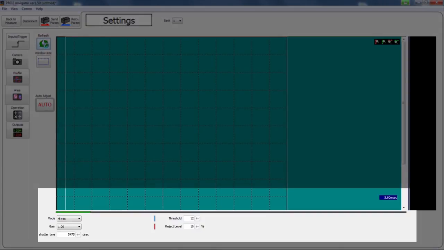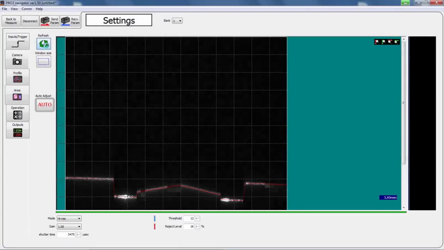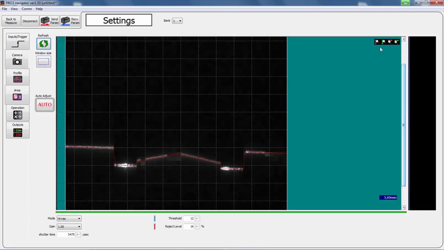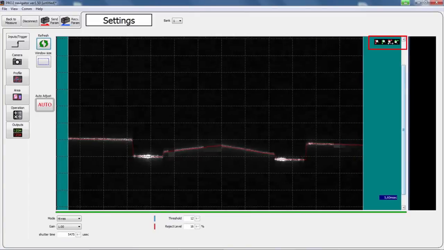If the communication speed is slow, it may take time to acquire the image. A green bar shows the progress of image acquisition. The image is updated when the bar reaches the right end. The camera image is then displayed in the middle of the window. The received light waveform is shown on the right side at a specific position on the camera image. To expand or shrink the display, the loop symbols can be used.